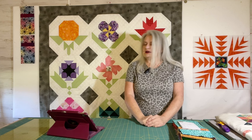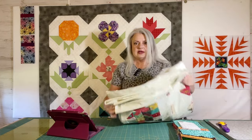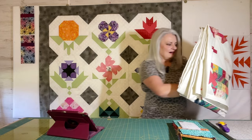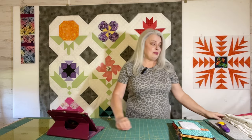I got that done, and then I did not get all my borders finished on Hazel's Hat — I'm still making calculations on that final border. I'm having some issues, and I also remembered that I don't have any more of this fabric, so I might just do a scrappy border around it instead of the pattern. It's a cute border where it's snowballed on two sides — looks like a picket fence — but I could not get the math to come out correctly. Stay tuned to see what I do with that; probably next week I'll get that one finished.